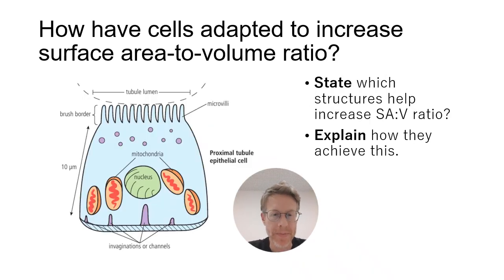And so some examples. In this cell, if you look at the top, you can see it has these microvilli. It's also called a brush border. Basically, several infoldings of the plasma membrane. What does that do? That increases surface area without increasing volume so much. And so that allows for a lot more movement across that membrane. You will see this in any kind of cell which requires a lot of movement across the membrane. Now, in this example, we're looking at a proximal convoluted tubule cell. Again, a topic we'll look at again later, but a proximal convoluted tubule cell is found in the kidneys.